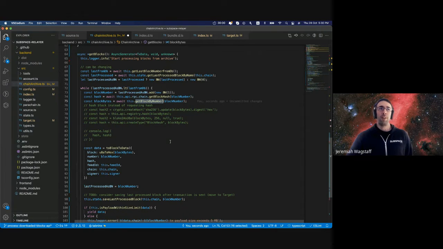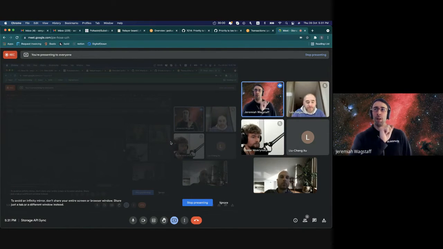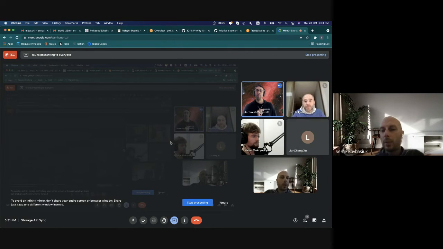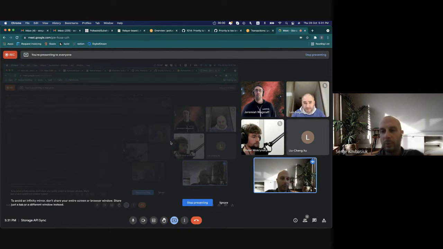I'd still like Nazar to look into this, or us to sort this out sooner. It should be pretty straightforward. Once we fix this hash problem, then we will be able to store. Right now, when you're running it, what you just showed us, you're not storing it by the correct hash. You're just storing something in there, but it's not matching what it should be. Yeah, I provided some hash, but it's not the actual hash. Okay. So performance will be the same if we remove this RPC call.